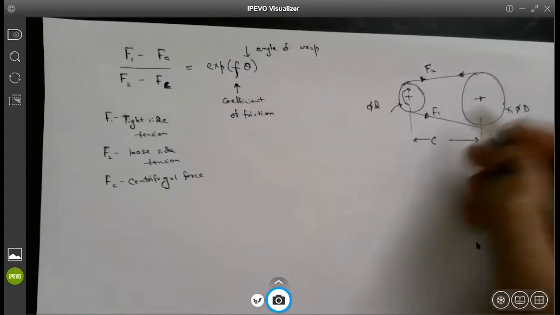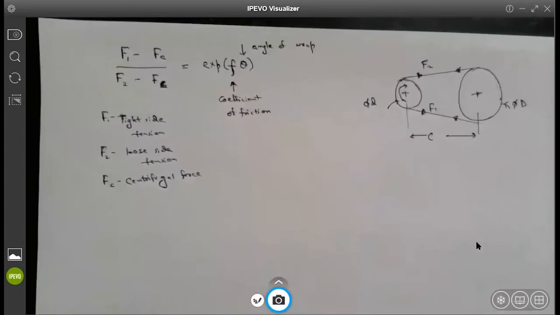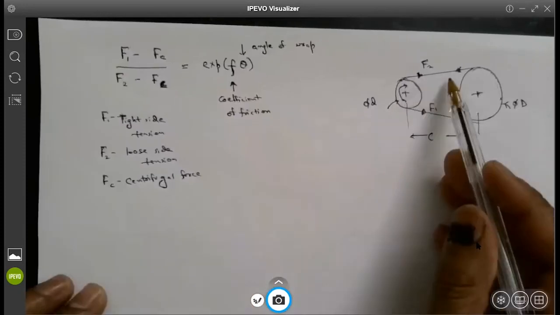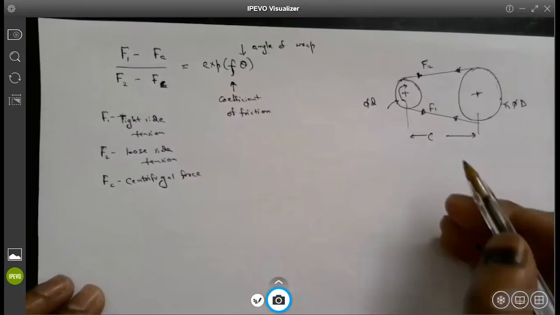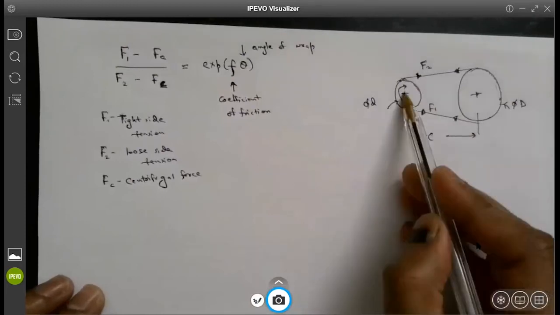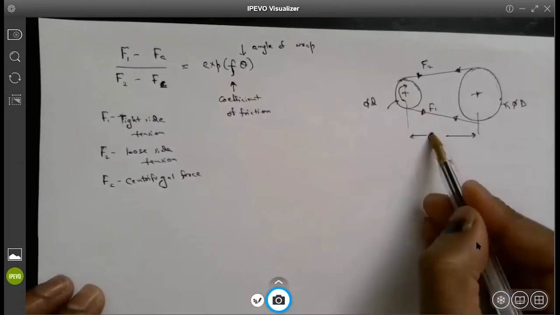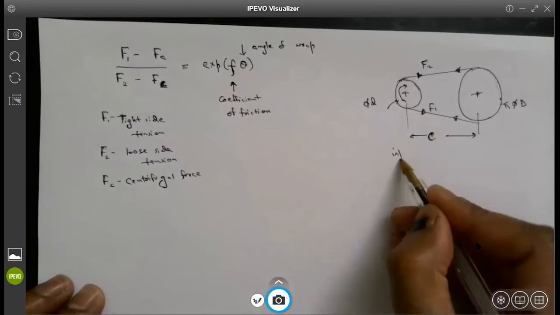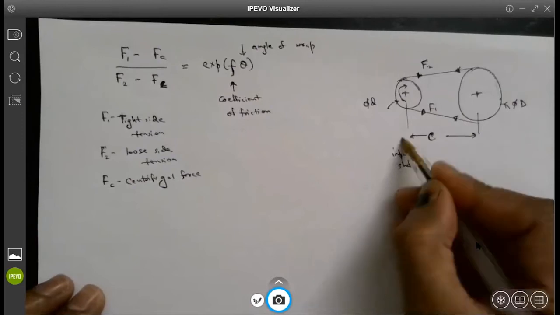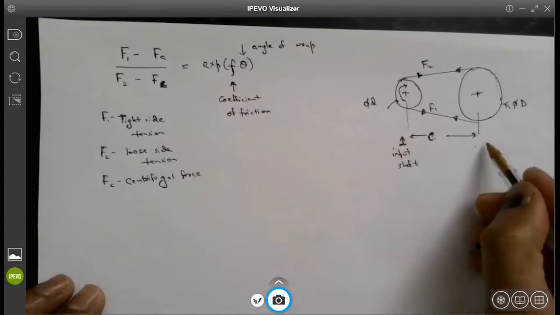How do we integrate this equation in our design of the belt, or in finding out what type of belt material and belt cross section we'll be using? I'm going to give you a schematic, basically the steps that you need to follow here. For example, you have an input shaft and an output shaft, and the center distances are known to you. So this is the location of the input shaft, and this is the location of the output shaft.